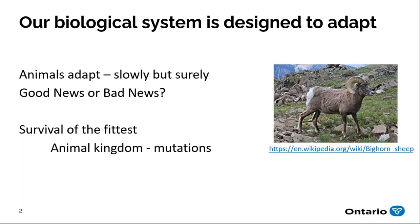I want to start with the fact that our biological system is designed to adapt. Every time a mating happens, even between the same two animals, the genes come together in a different way. Sometimes that's good, sometimes it's not — it's a random assortment. The term 'survival of the fittest' really just means that the assortment of genes that survive get to reproduce, and over generations we get adaptation. This helps our systems adapt if our environments change.